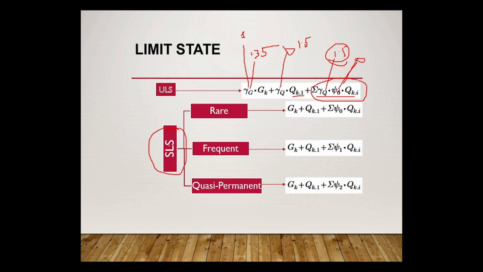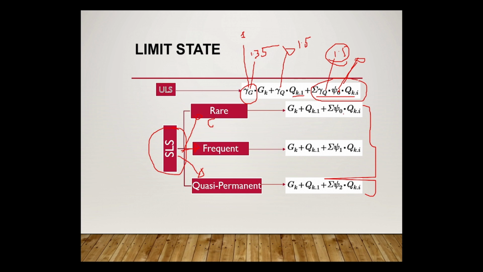Then for the case of service load, it's always defined in three cases. There is rare, or sometimes we call it characteristic, and then there is frequent, which is the condition that normally happens. And then we have quasi-permanent, which is the condition of a long period of time. For the case of rare, all these loads, if you check well, are the same as this equation except that the factors γG and γQ have been ignored, because the load will be taken in full, the way it is. There is no way to amplify it because in this case we are just checking the structure of the building in real conditions.